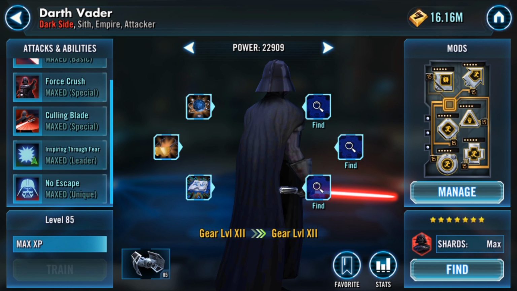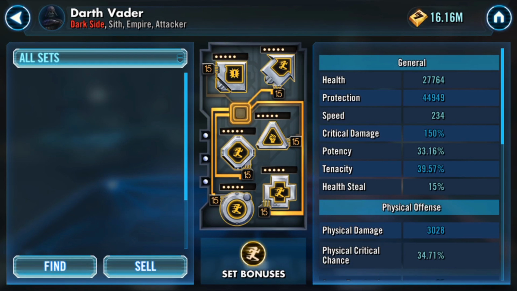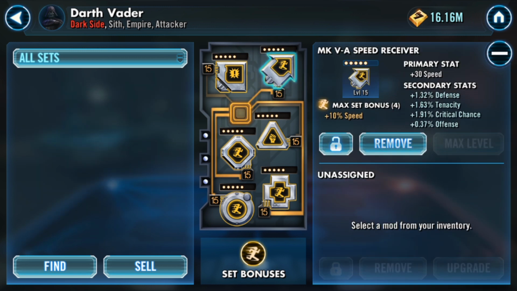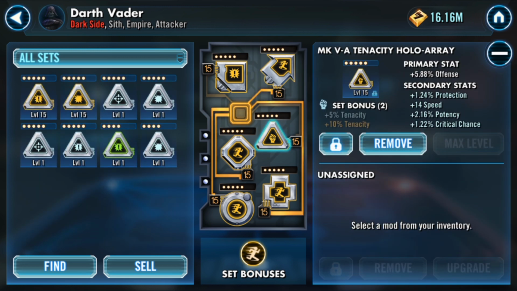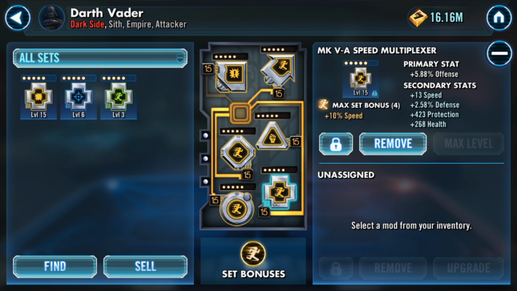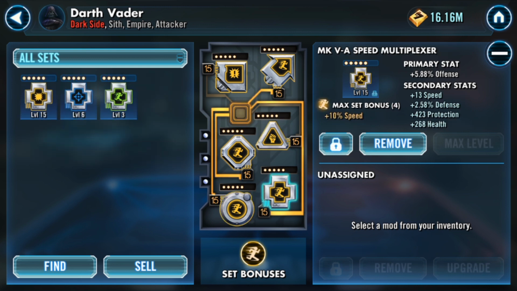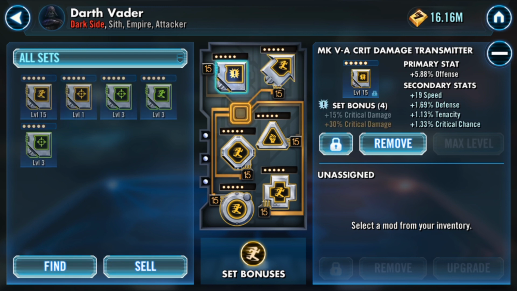So, after going over his abilities here, we're going to take a quick look at his mods. As you can see here, I have a speed set on him and a couple random pieces here. Obviously speed here. I've got offense there. I have another bit of offense there just to buff up his damage that much more. I've got a bit of protection on him, 23.5. And as you can see, his speed secondaries are nice. These are some of my better mods that I use, like a plus 19. This is my best speed mod, for instance.